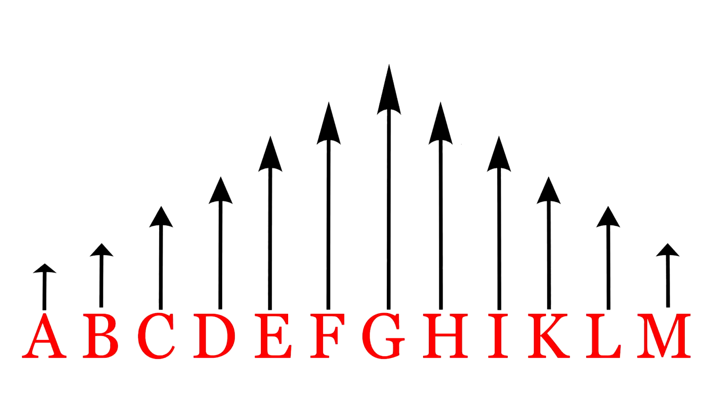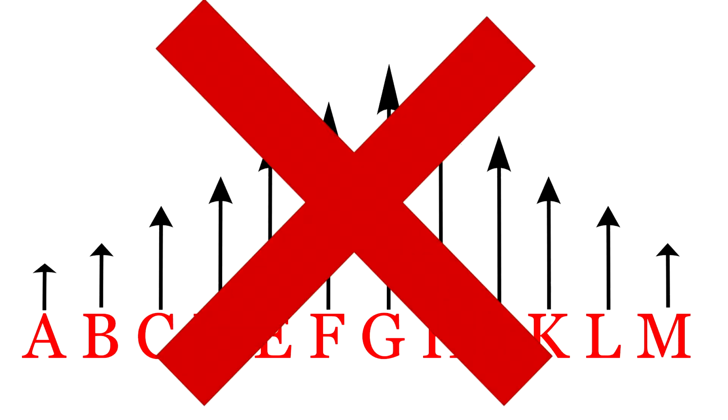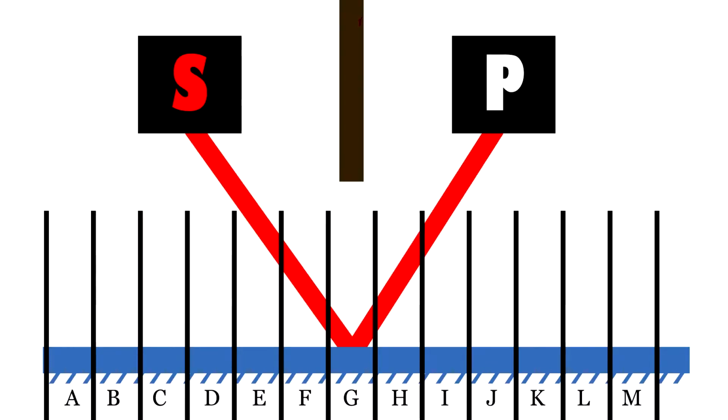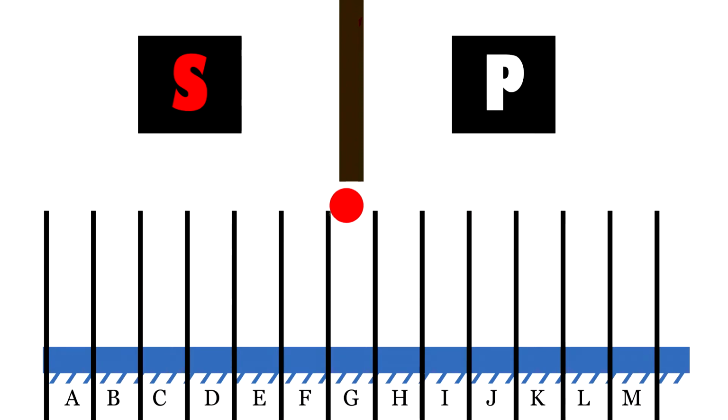Let's move on to the arrows. So obviously the arrow for G is the longest arrow. No, we can't just assume that. Sorry. In fact, all the arrows have essentially the same length. The length may be the same for each arrow, but the direction the arrow is facing is going to be different for each arrow. This path is obviously longer than this path. This path essentially goes away from the detector until it hits the mirror, so it must take far longer.